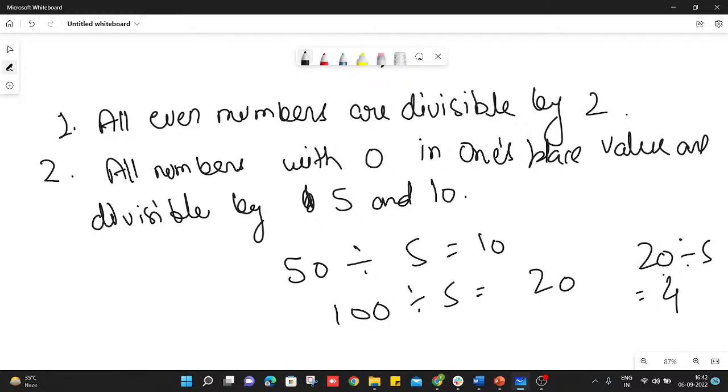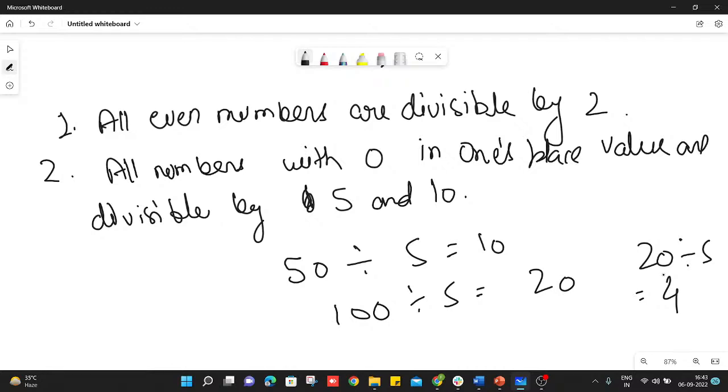Suppose you have 99, you can understand that it is divisible by 3 because both the nines are in the 3 times table. If it is 25, you must understand that there is no 25 in the 3 times table. So you must choose another appropriate number, and that number will be 5 because 25 is divisible by 5, because in 25 we have 5 in the ones column. And if you want to say it like that, yes, 25 is also in the 5 times table.